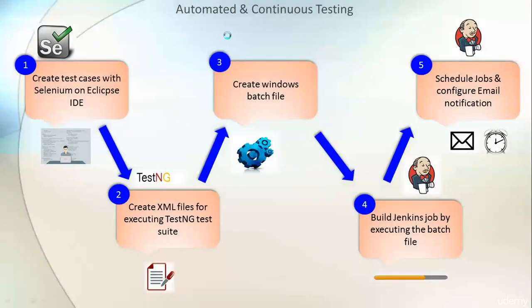Today we are going to see automated and continuous testing. In automated and continuous testing, we will use a set of tools to achieve this. Let us focus on what automated testing is. Any test that can be carried out by an automation tool we call automated testing, and with the help of Jenkins we can perform continuous testing, so we do not have to manually repeat those steps. That can be easily done by Jenkins.